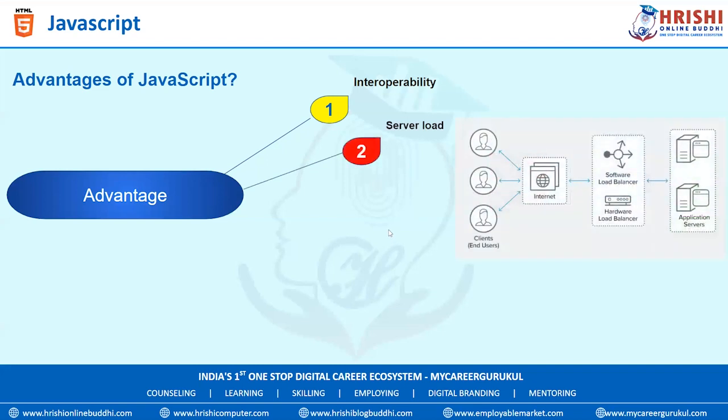The next advantage is server load. Now, the word load refers to the number of processes waiting in a queue to access a computer process. As JavaScript operates on the client side, the data validation is possible on the browser itself, rather than sending it off to the server. In case of any disturbance, the whole website need not be reloaded. The browser updates only the selected segment of the page and the rest of the website remains as it is.